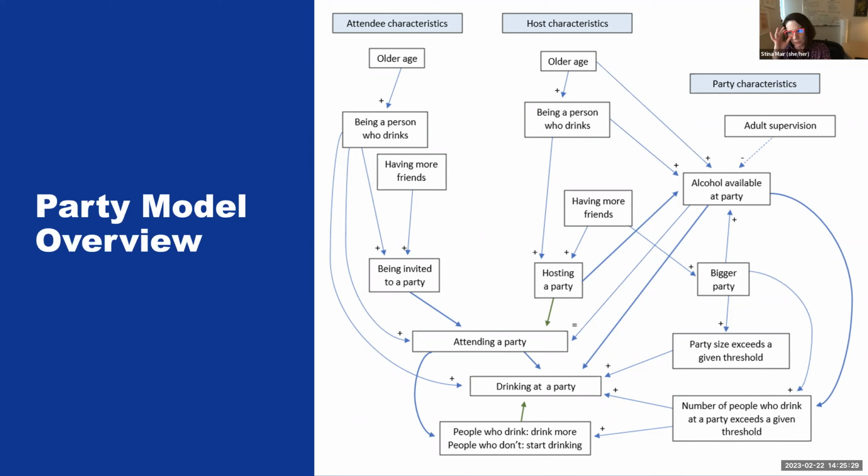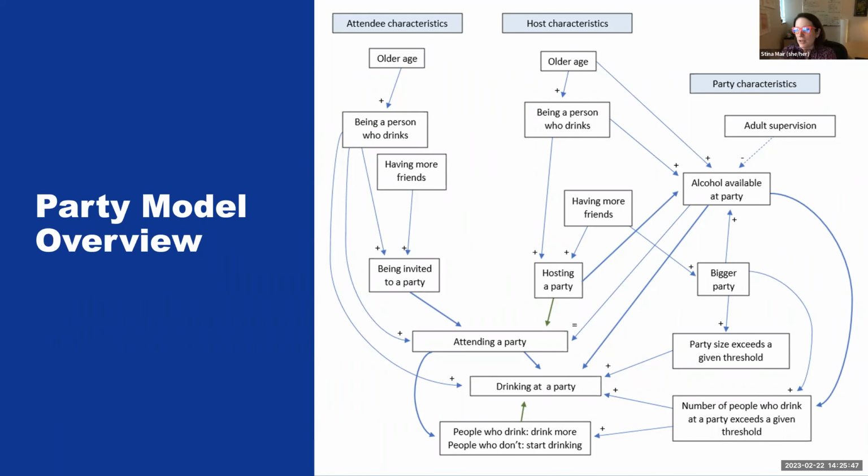A lot of them have to do with larger party size, where we have a lot of descriptive data that show more alcohol consumed per person at a larger party, for example, and a greater proportion of people who are drinking at the party is more likely to get others to initiate or drink.